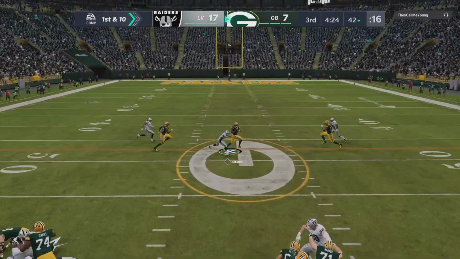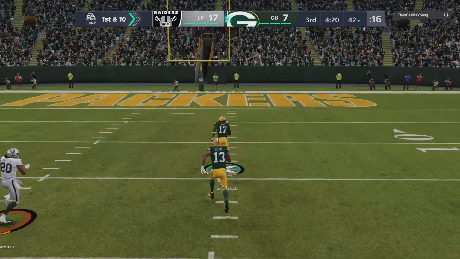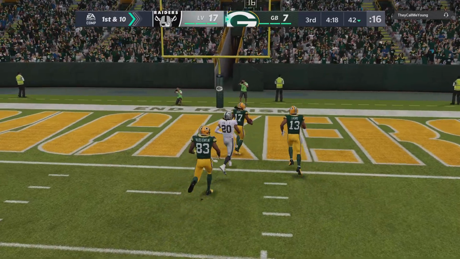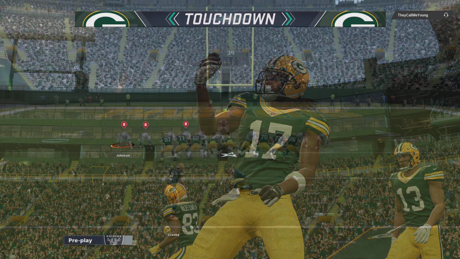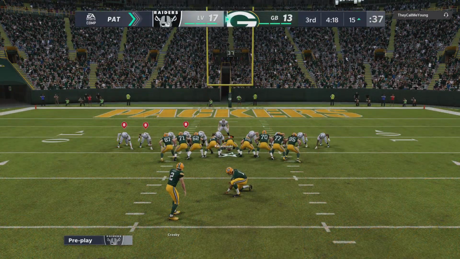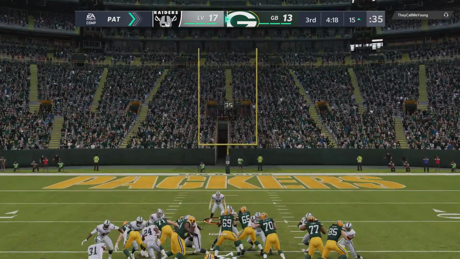Shotgun now for Rodgers. Slant to Adams. He's at the 30, 20. That's all you got! Touchdown! Packers. Devontae Adams, 58 yards. And the Packers are back within a score.